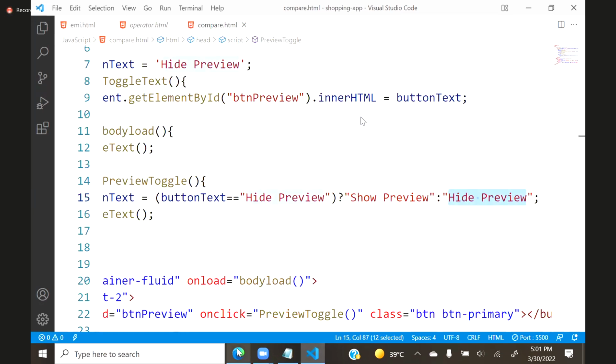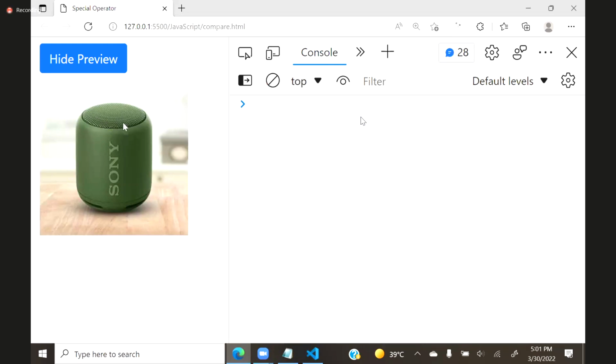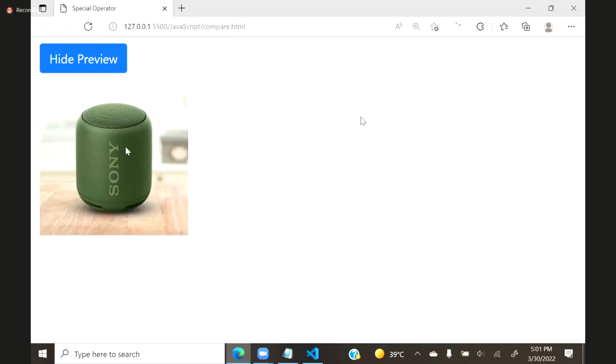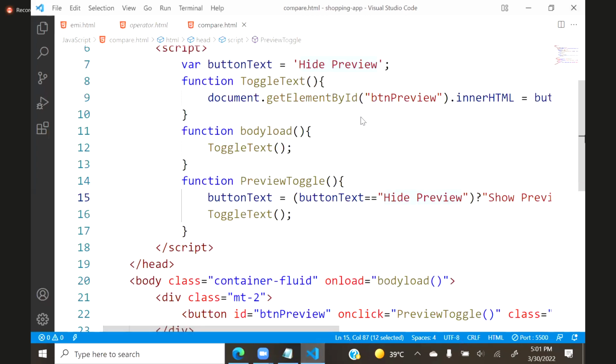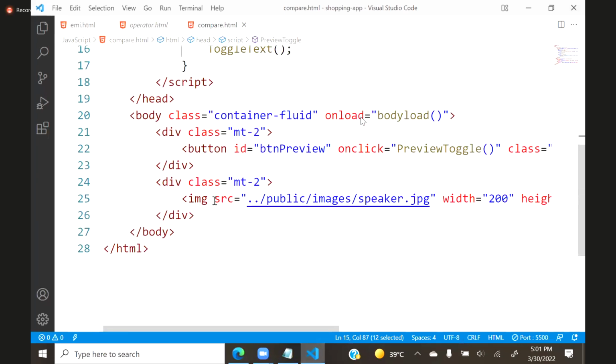Now I need to apply hiding and showing on this image. Then it becomes a perfect example. The question is, how will you show and hide that image? To show and hide this image, you have to use effects like display none and display block.